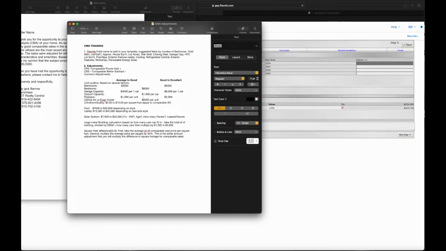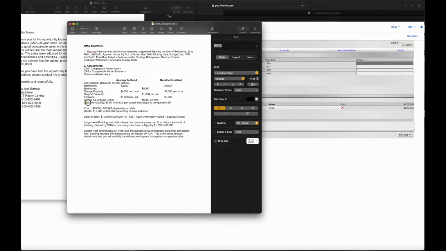Evaporative coolers or central air. Okay, this is $6,000 per unit. This is usually how we judge it. Now some people might say, well, I like my evaporative cooler, it works very well, it works just the same. But it doesn't matter, the market does it. The market reacts very differently to evaporative cooler versus central air, especially now that they're a lot more efficient than they used to be.